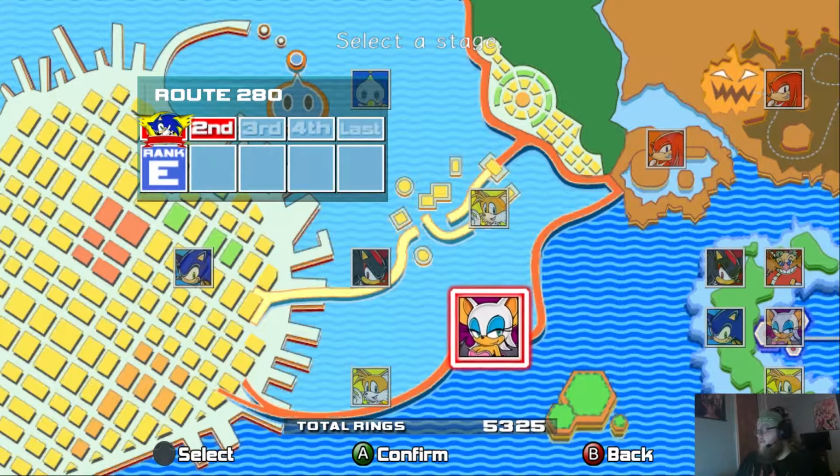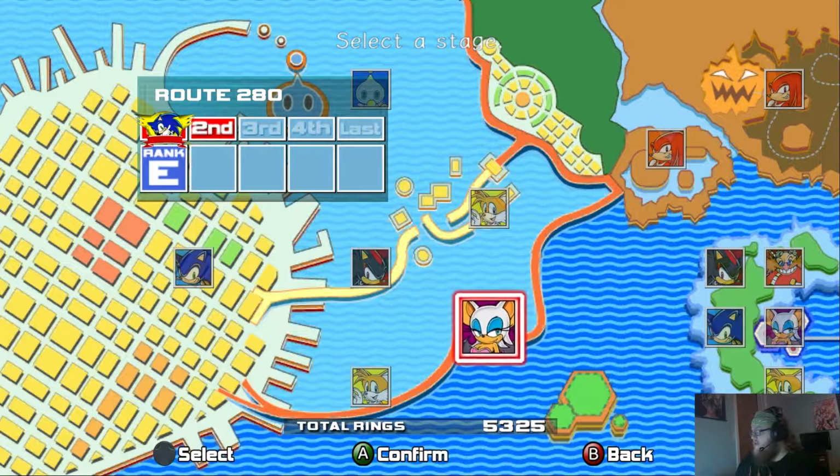So we need Rogue. Let me find Rogue real fast. So Rogue. I see Dr. Eggman. This should be Shadow. Here's Rogue. So Rogue, Wild, and that's Knuckles. What the hell is Rogue? I'm about to actually use my search function. I don't want to do that. Okay, there's Shadow. There's Eggman. Is Rogue just last? She is.